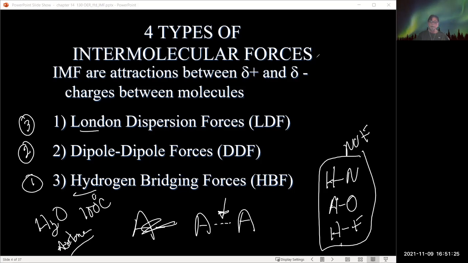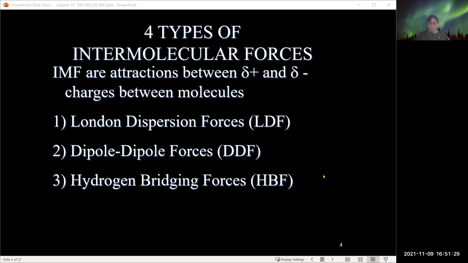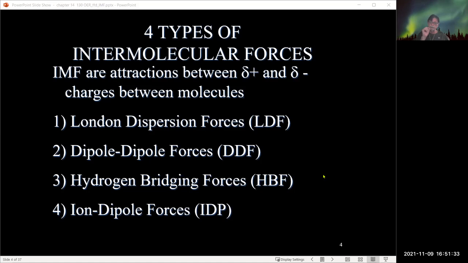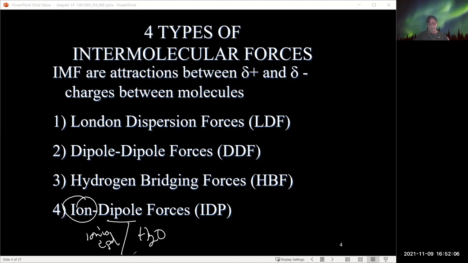Okay, let me clear this up a little bit. And then we have one last one, number 4, which has nothing to do really with covalent compounds in themselves. It has to do with a covalent compound specifically in aqueous solution, most of the time water. We're dealing with water, H2O, and the dipole forces that are involved in water, and then some type of ion, which is a salt. So we're talking about an ionic compound interacting with an aqueous system, which will be water 99+% of the time. So, 4 forces. Let's talk about them a little bit more in detail.